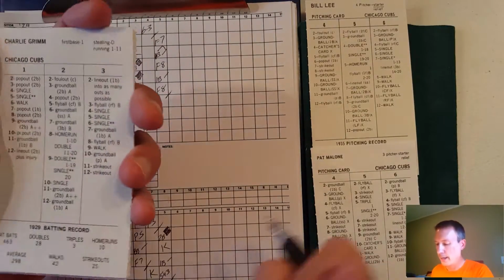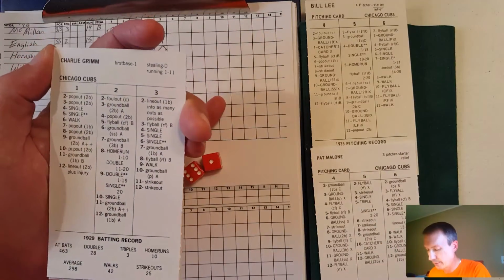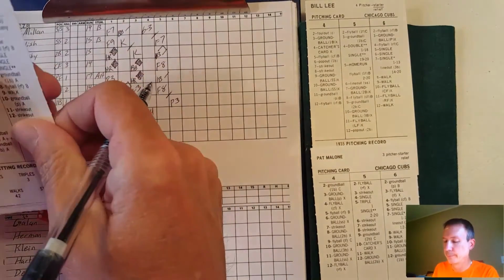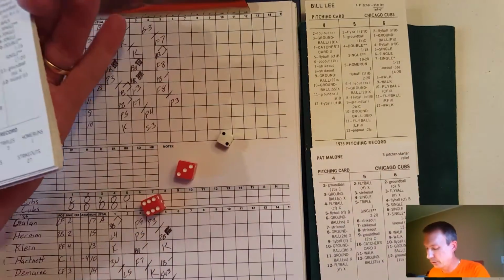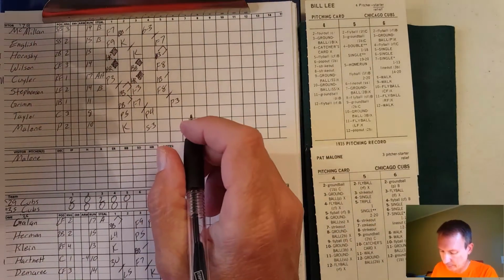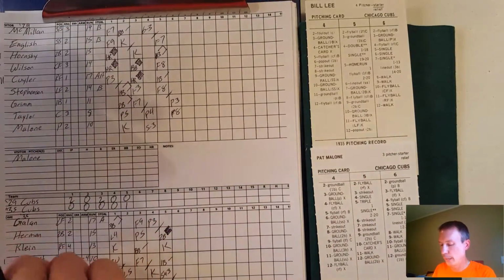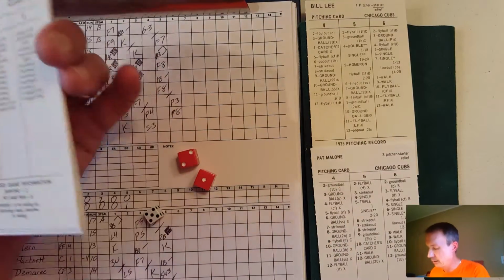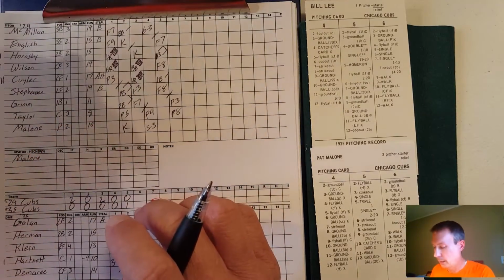And it's 4-1 now. Charlie Grimm to lead it off for the 29 Cubs. It's a 1-7. 1-7's a pop out to Cavaretta, first baseman, in short right field there. Zach Taylor now, a 2-9. 2-9's a fly ball to center, and Demaree comes charging in to make the catch. 2 away. Brings up Pat Malone, the pitcher, 5-3.